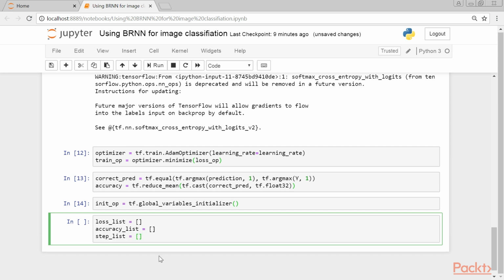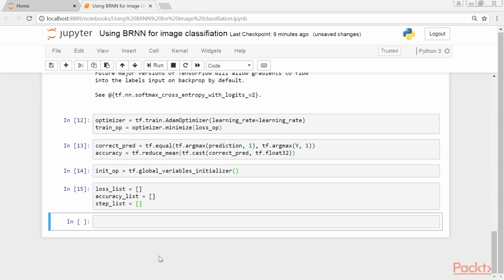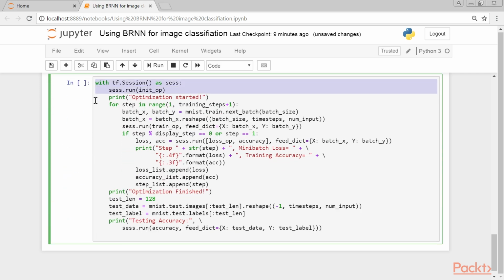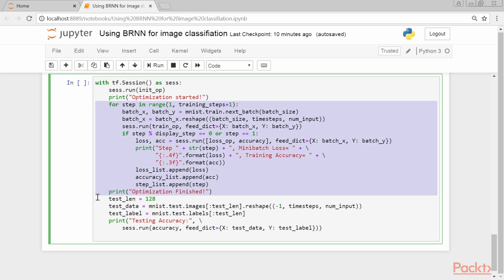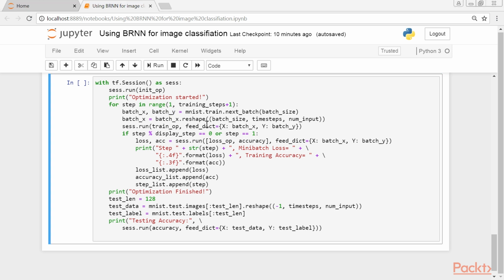Now, we will define separate lists that hold the training loss and training accuracy. We then create a session that will execute the graph. During the session, we get a batch of training examples. batch_x now holds a subset of training images, and batch_y is a subset of true labels for those images. We put the batch sets into a feed_dict with the proper names for the placeholder variables. Then we run the optimizer through sess.run. We calculate the accuracy and the loss values on these sets. Also, we save the mini-batch loss, training accuracy, and step information.